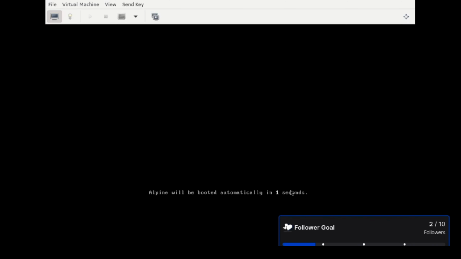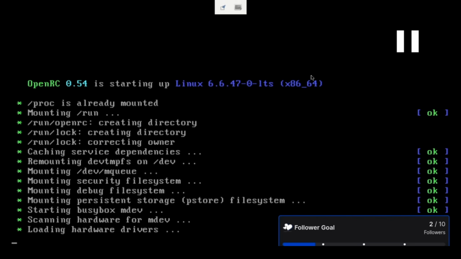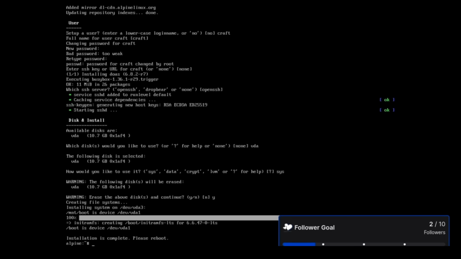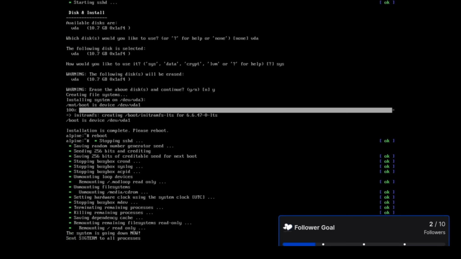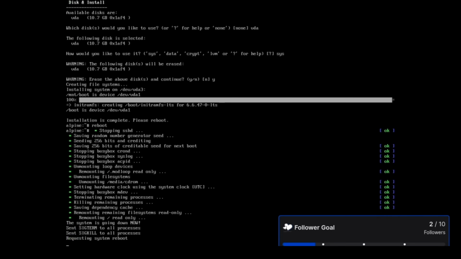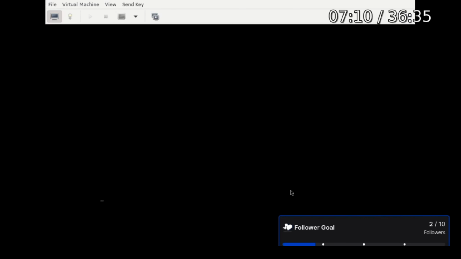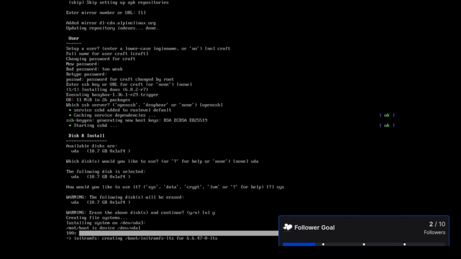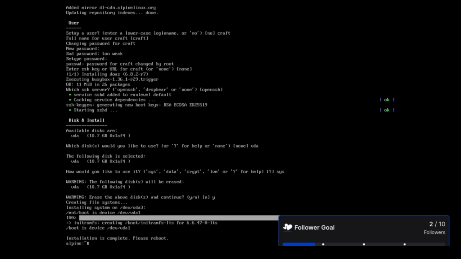And then I'm going to actually have to rewind just a little bit because I am rambling slightly, or majorly, too much. Yeah, so for the user, it asks you for the username and password. These are all standard. I do not provide an SSH key, and it asks which SSH server. I just default, OpenSSH is fine. I don't know what the differences are with Dropbear. I would love to know if it's more beneficial to run Dropbear, but I just use the default in this case because it seems sane.